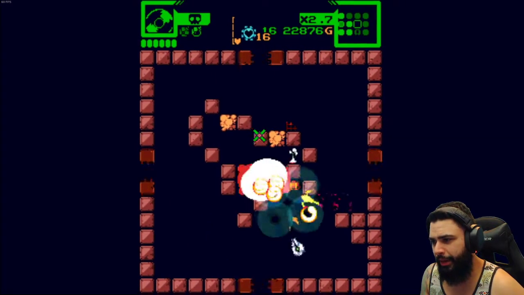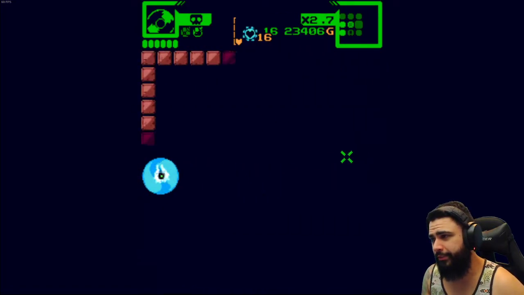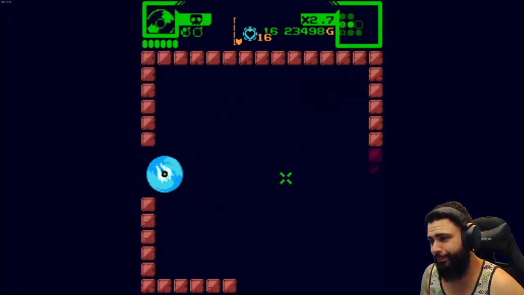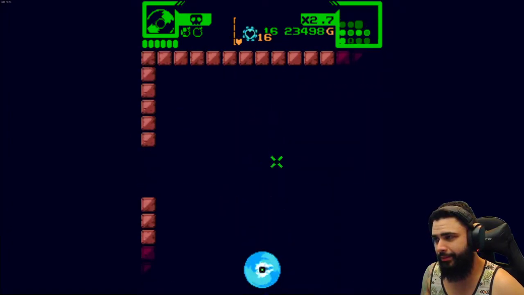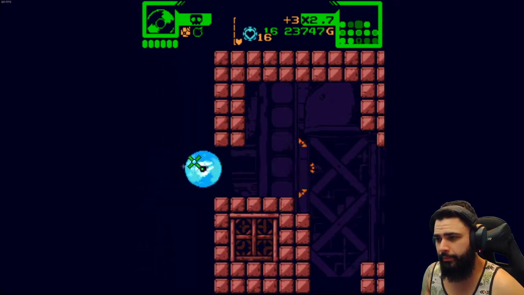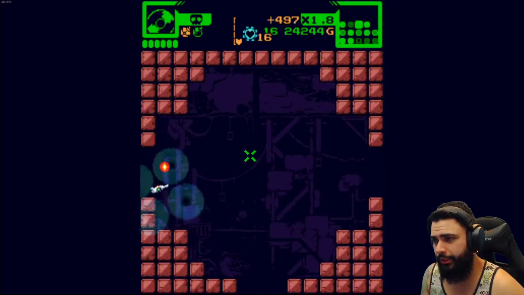I wonder if this counts as a battle. Oh, there's a lot of rooms. Nice. This will probably definitely break. I'm not sure. Probably definitely. Oh, get out of here. Got him. Got him. This is a really cool run. Got hit, unfortunately.